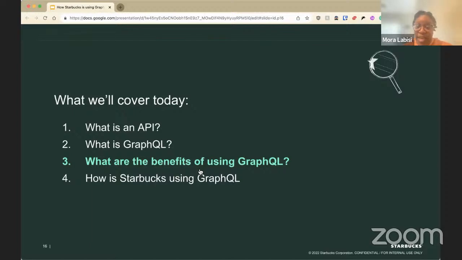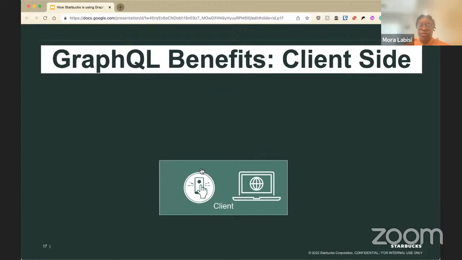And now, real quick, the benefits of using GraphQL. I'll go through this one a bit quickly because I do want to get to how Starbucks uses GraphQL, and also I want to have time for questions too. So clients, again, only need to make one call to the GraphQL API, and they can fill up that request with all kinds of things beyond just the business. They could add more things they want to query in there, and it would all come in one call. They don't have to call the /businesses endpoint and then call the, I don't know, /reviews endpoint. Everything is just in one call.